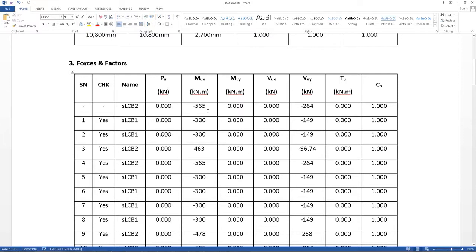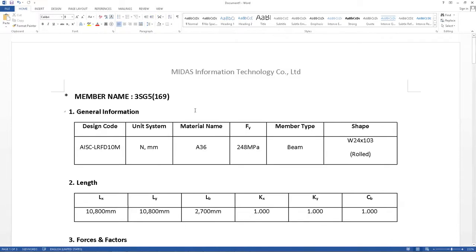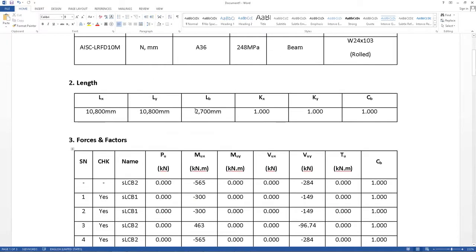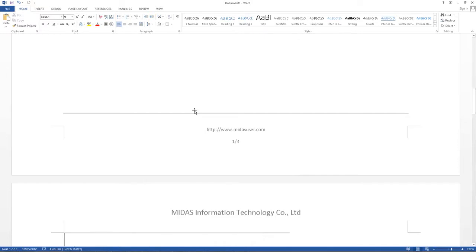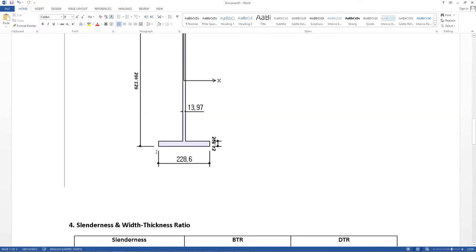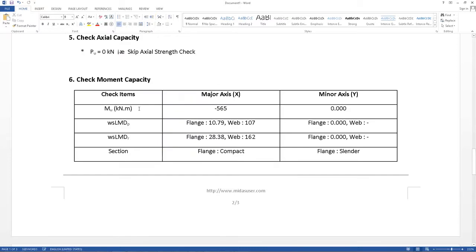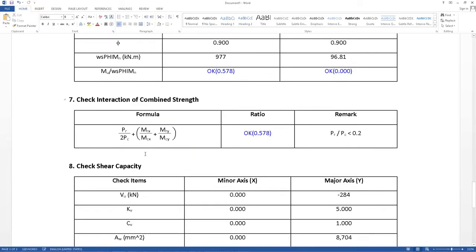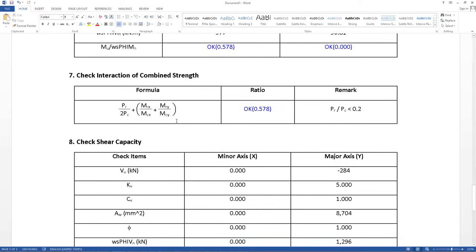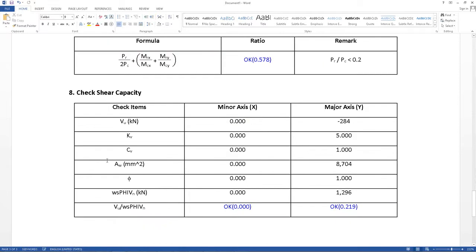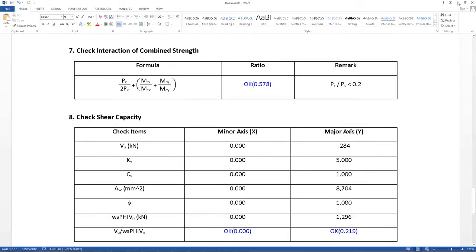this is the report format of the member design using Midas Design Plus. So the entire member is checked, and all the equations again. So here you have the interaction checks that I used, and shear capacity checks and so on. So all the basic checks are used, and it shows in very good detail. So if you want a Word-based file instead of a text-based file, you can go for Design Plus in that sense.